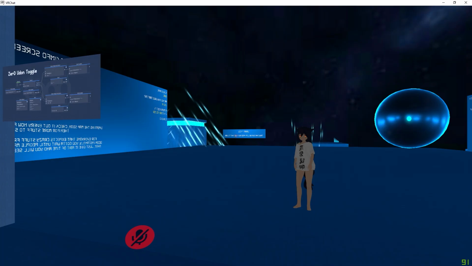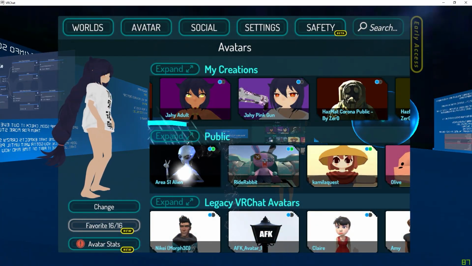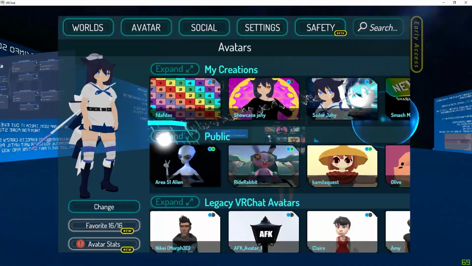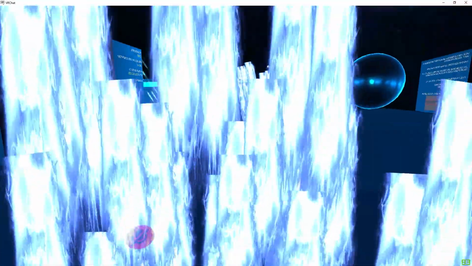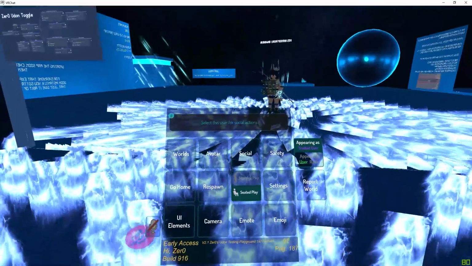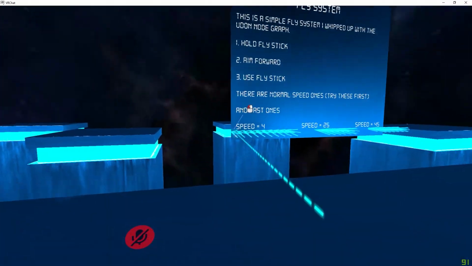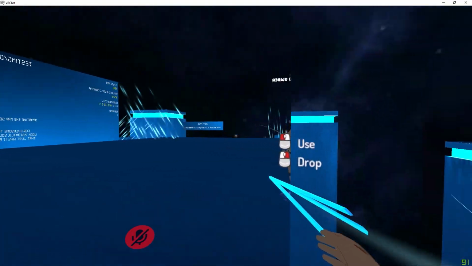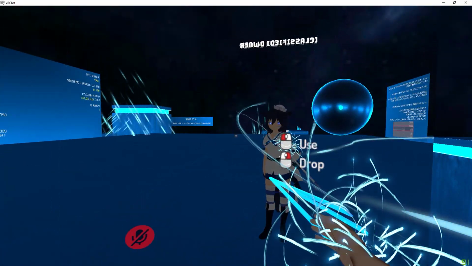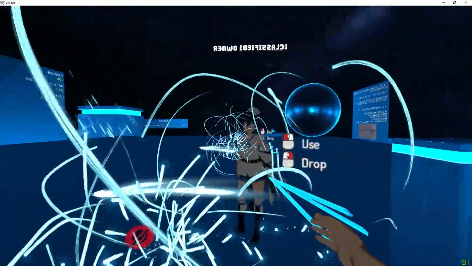Right, so I'm gonna go in game real quick. I'm gonna load in that avatar. I already uploaded it with the constraints enabled. So if I go to, you see my wrist particles. I'm gonna grab an object real quick. You see these wrist particles? They're perfectly following me without any problem, as you can see here.